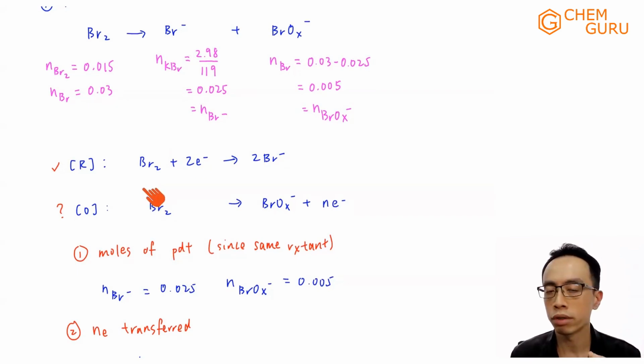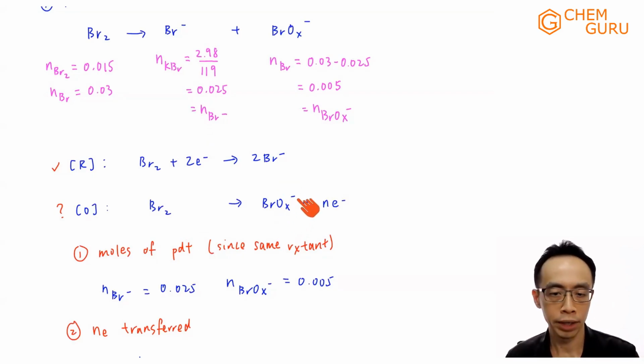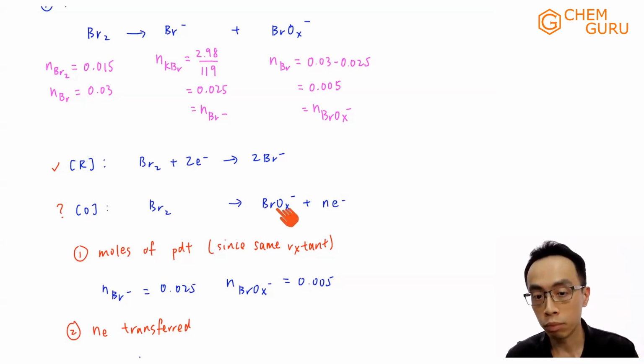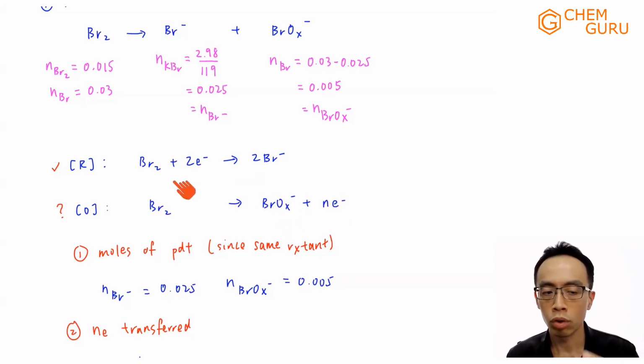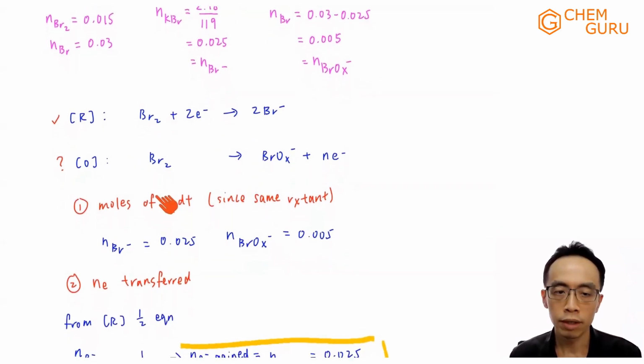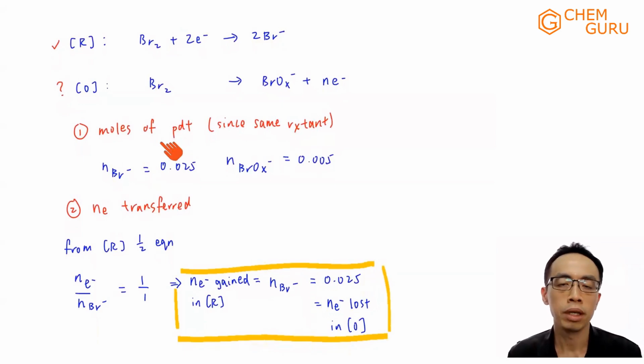The oxidation half equation is the one that we do not know, but I know that the reactant is Br2 and the product is BrOx minus. I know that it is oxidation, it's going to lose some electron, but I do not know what this value is because I don't know what is the oxidation state involving bromine in the product. So I'll have a known half equation, I'll have an unknown half equation, then this is a classic type of question involving determining the change in oxidation state involving unknown species given experimental data.